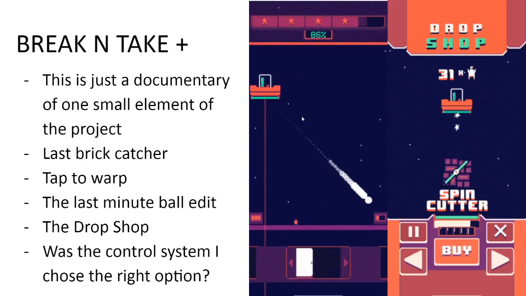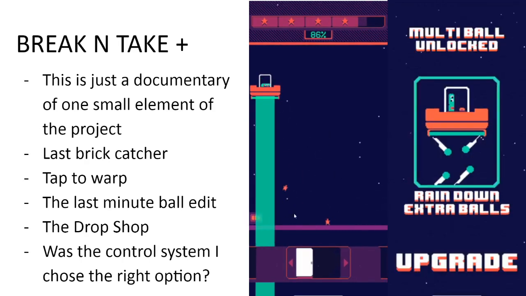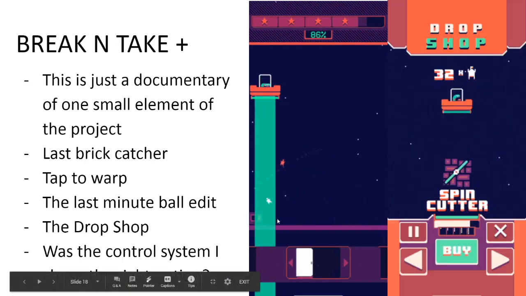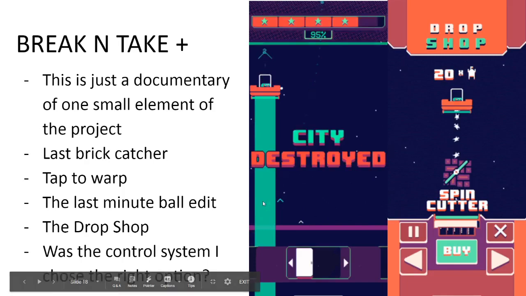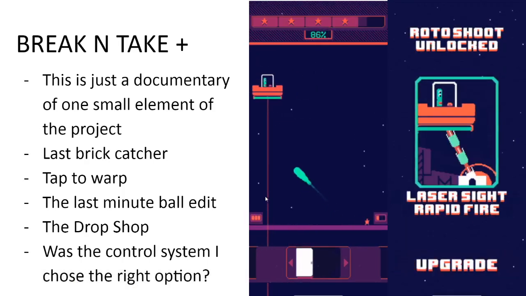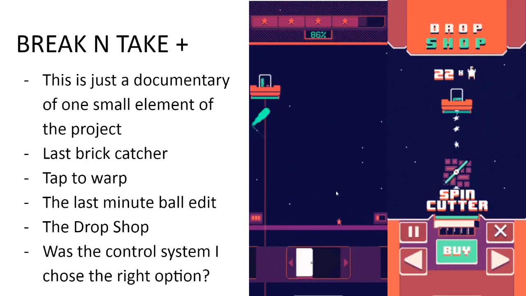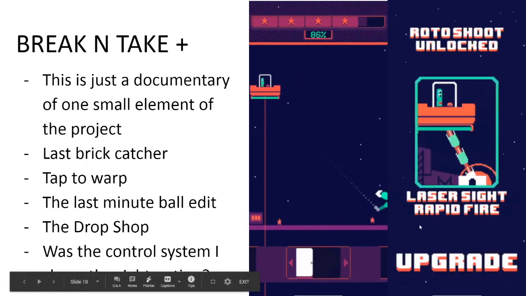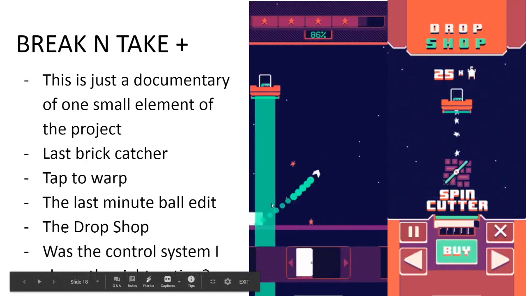One of these was figuring out how to fix one of the common problems of Breakout, which is getting stuck with one brick that you've got to get, and you can't get the angle quite right. So I used this as an opportunity for some spectacle. When you destroyed the second to last brick, it would turn the ball into a homing missile that flew into the last brick and completely destroyed it.